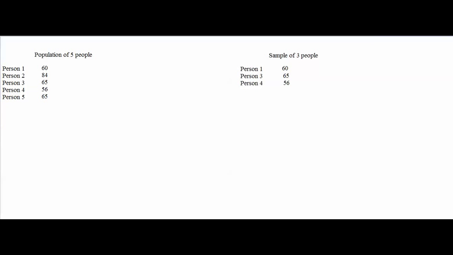The simplest way to measure the amount of dispersion in a set of data is with something called the range. To get the range, you just subtract the highest value by the lowest value. So I'll write that right here. Or you could say it's the maximum value minus the minimum value.